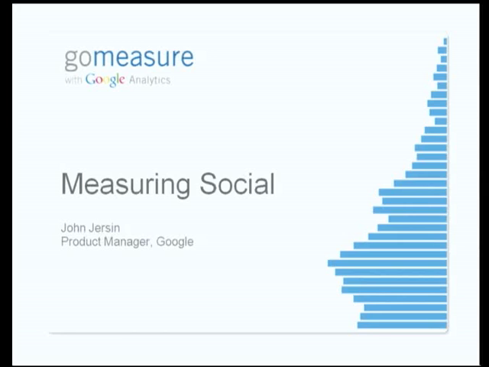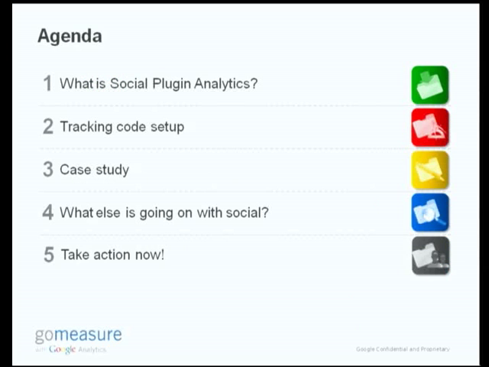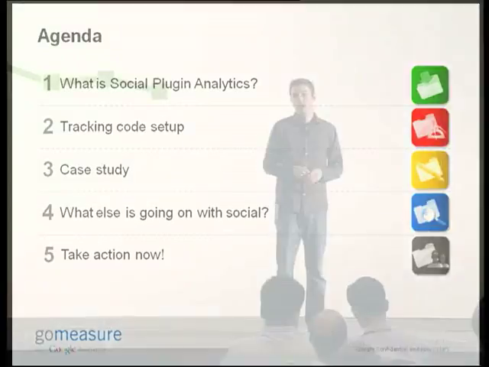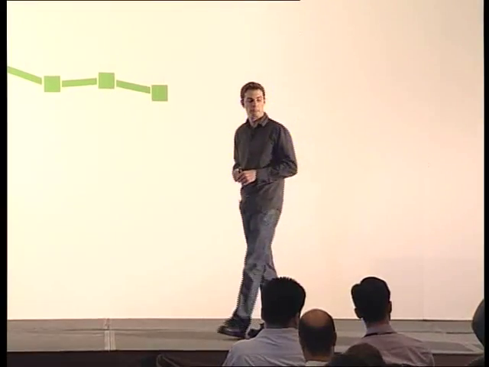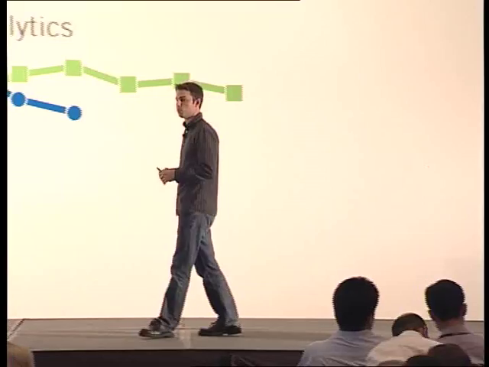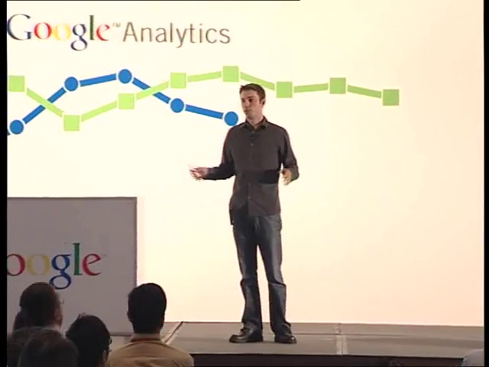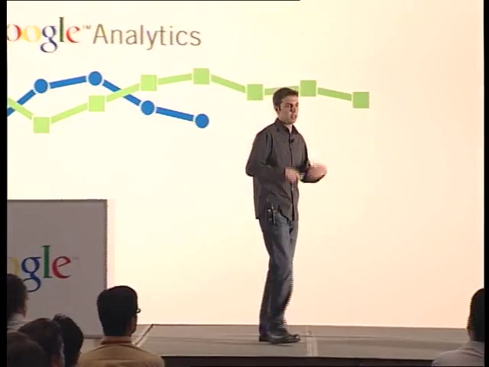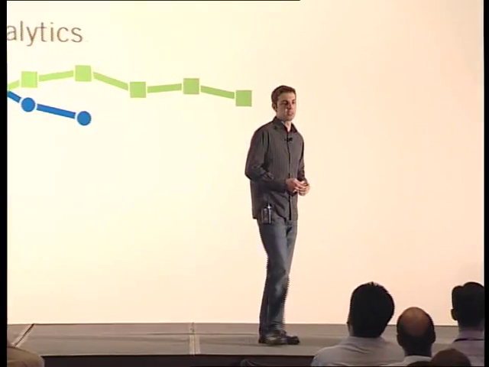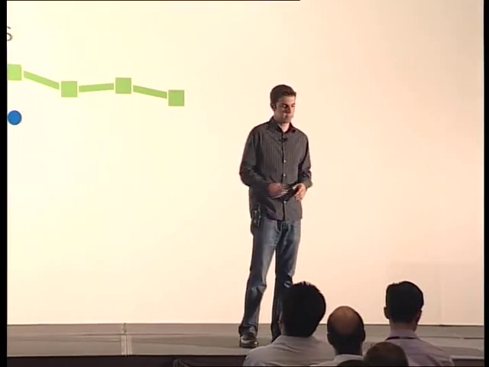I'm going to be talking for the next few minutes about measuring social. In particular, I'm going to talk about this feature that I mentioned earlier, social plugin analytics. I'm going to talk about how to quickly set it up on your site, show you a case study of what kinds of insights you can gain from this feature, how it could help your business. I'm going to say just a few words on what else is going on with social at Google, and then, of course, it'll be up to you to take these insights back to work and use them.